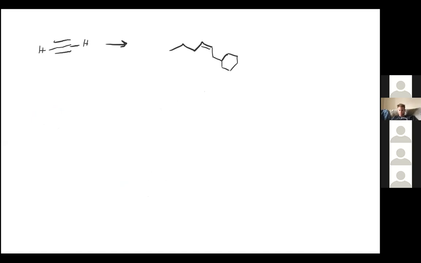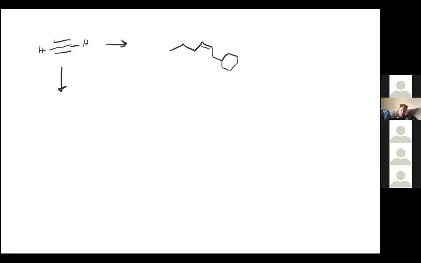Okay, so let's get started on this first one. Taking a look at our product, most likely the double bond comes from the triple bond. I mean, it would be pretty hard to shift it all that much. So we're going to be doing just kind of a direct addition and then reduction to a cis double bond here. We got two different sides of our double bond. So it doesn't matter which one we add first.